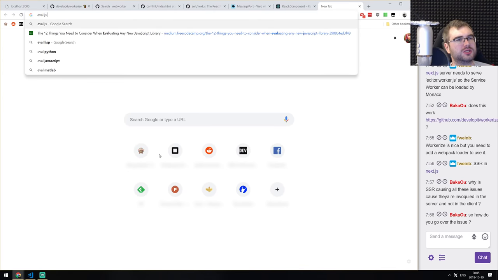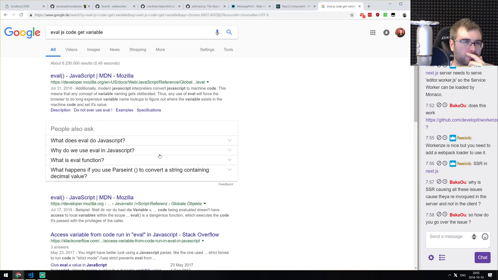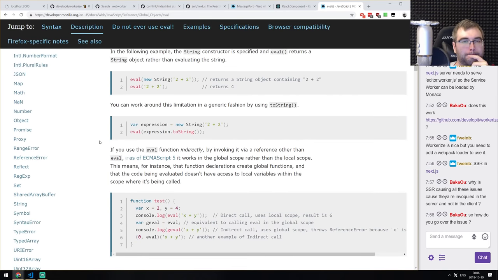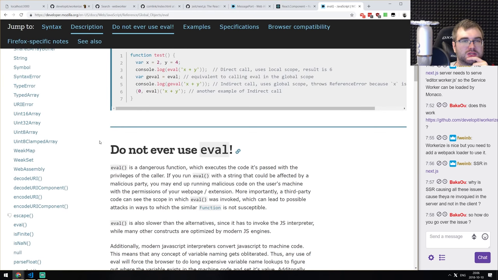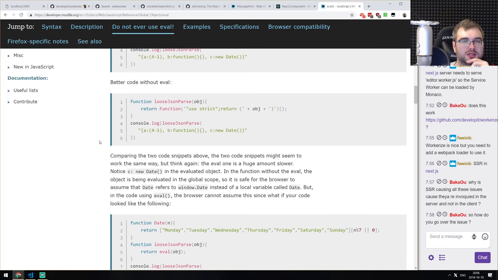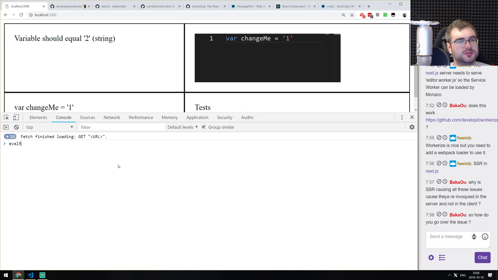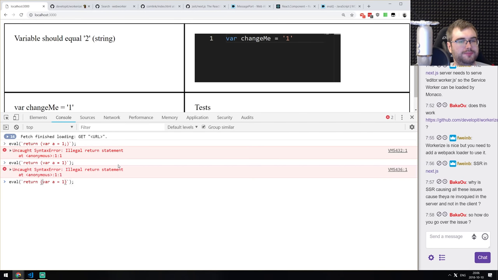So how do you eval JS code and get a variable? I mean, one option would be to parse the abstract syntax tree here, right, to get it. Okay, yeah, so we eval that. Do not ever use eval. Yes, I know about that. Return. JSON part. Okay, so if we do this, now we're gonna spend half of the stream experimenting with eval. Return a equal 1, but theoretically a legal statement. Yes, you cannot just do that, right? So again, if you do module exports, that is also unexpected token var, yes.